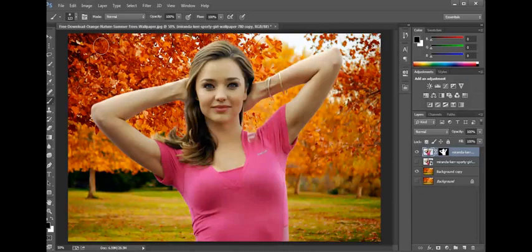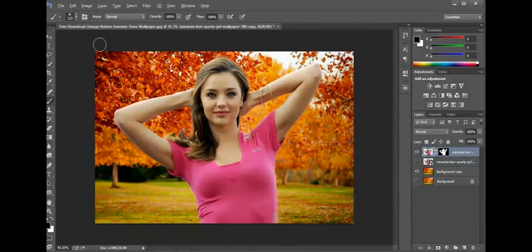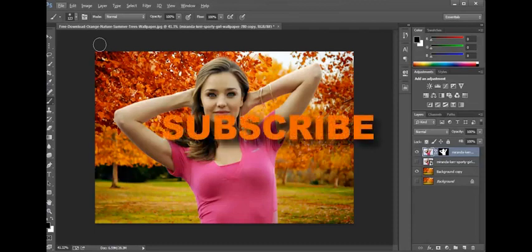Photoshop will automatically fit and match the photograph to the other, and so we will have our photo in the background, and I think it's pretty realistic without that. So thank you very much, and goodbye until the next time.